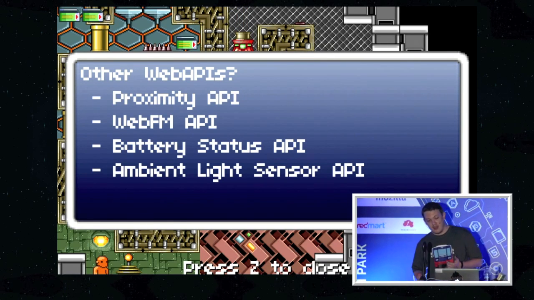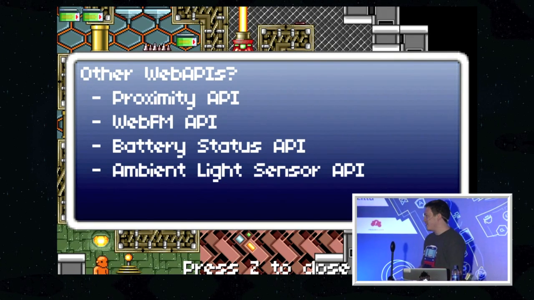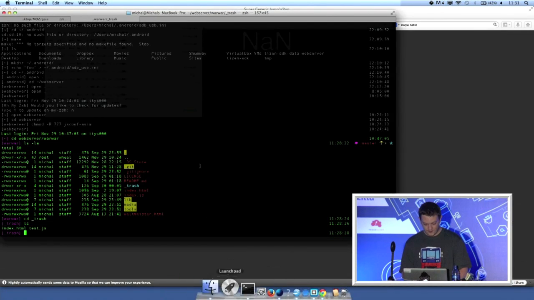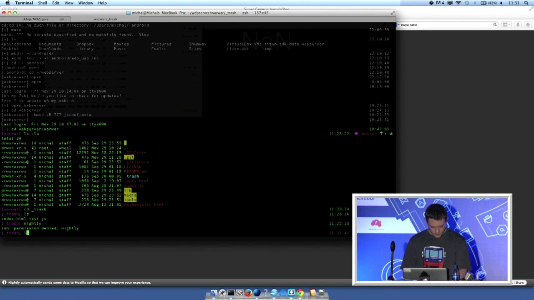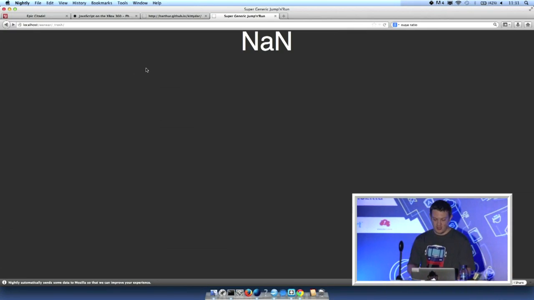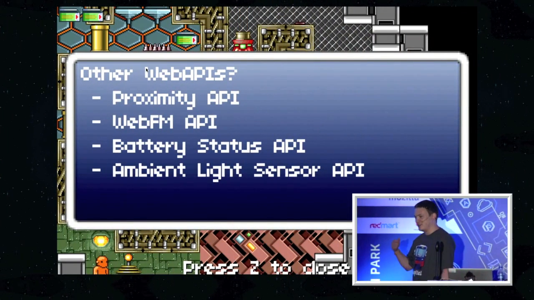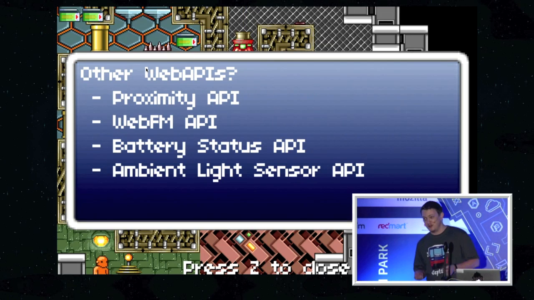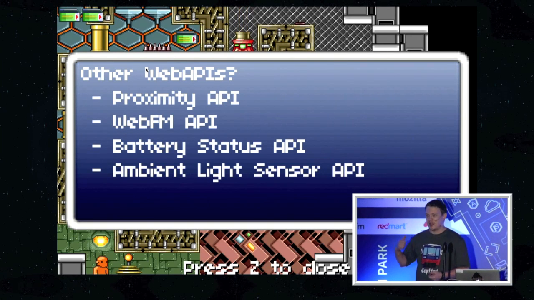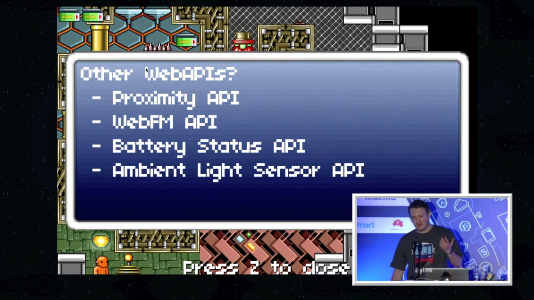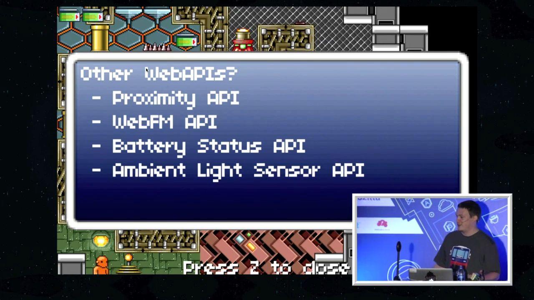Why not? And I actually don't have a demo. It's a pity. But in FirefoxOS simulator, when you plug and unplug your charger or your USB cable on the phone, it triggers an event. So it's really easy to change the game I did with a microphone for the battery status API. So the character starts when you plug or unplug your phone. I mean, it makes no sense, but why not? You cannot do that with your console, right?